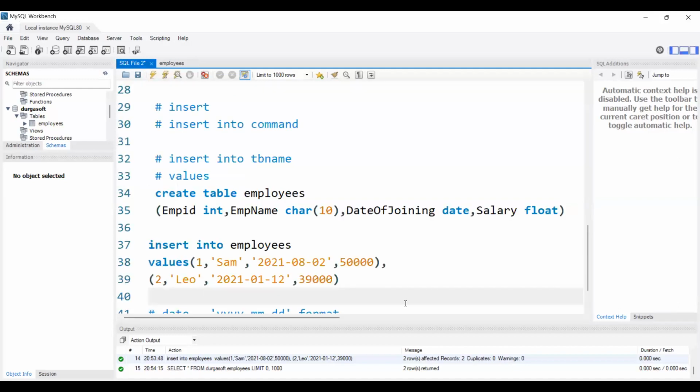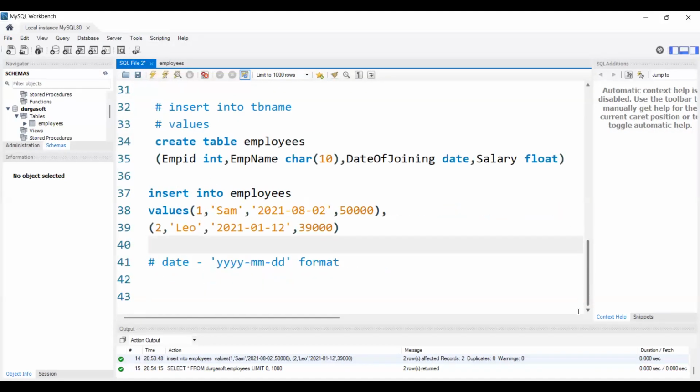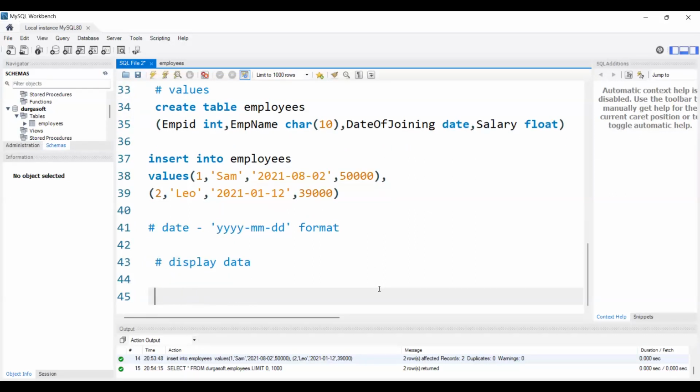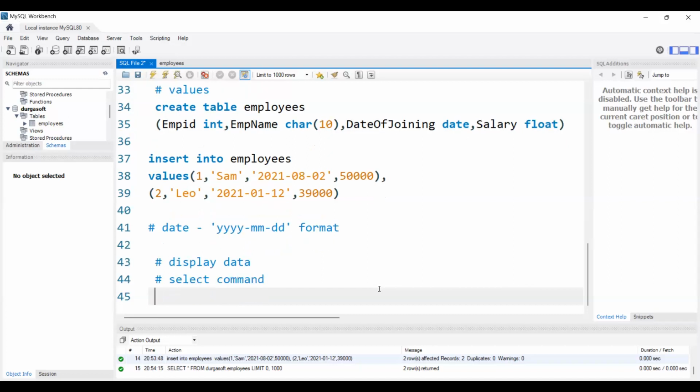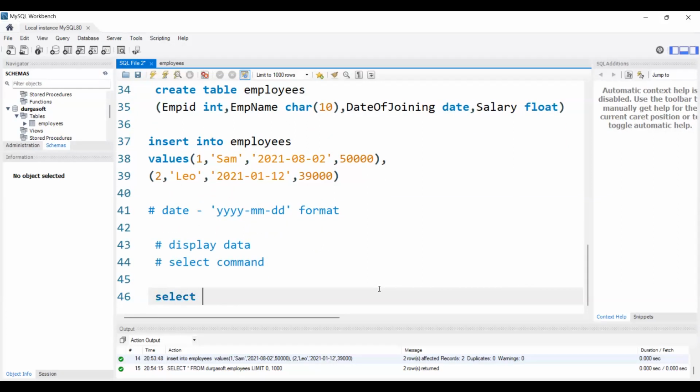And this is one way to open that, and another way to display data is you need to use the select command. Okay, so select star from table name.